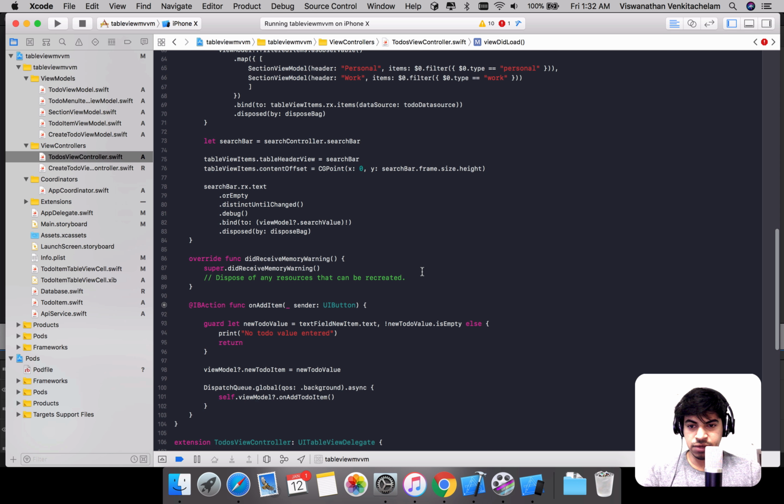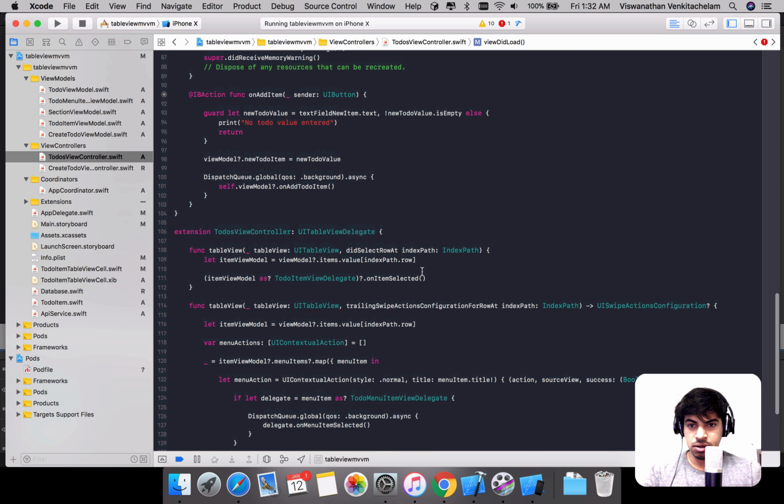So we had this function here on add item. We need to move this to our view controller now. So let's go back there. So this is no more needed.